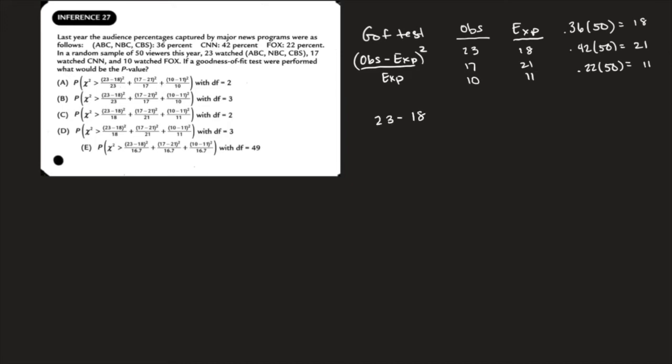And just like the previous question, we're going to go back into that formula we see up top, plug them in, and really look for that framing. So 18, 21, and 11 should be on the denominator. And I can see that the answers C and D are the choices we have there. So if I write all of that out, the question is what's my degree of freedom for a question like this? Remember, degree of freedom for chi-square GOF is the number of categories, or how many numbers you have in a list minus one. And we have three values in each list, which means I'm going to be subtracting one from three. So I get a degree of freedom of just two. This allows me to find the answer very quickly, which we can say is C at this point.